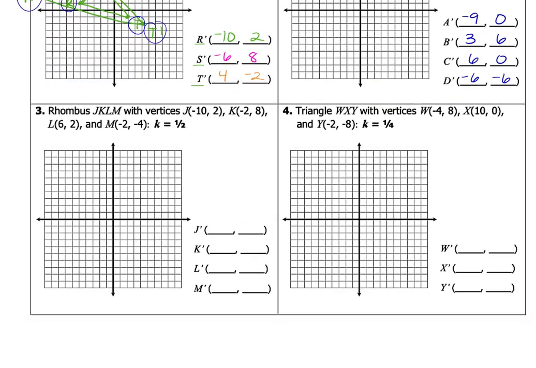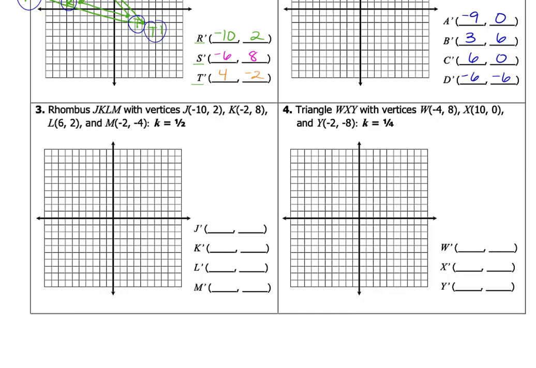Okay, take a look at number 3. This one's a rhombus. Is this going to be an enlargement or a reduction? Reduction. You're cutting it in half, right? So it should be half the size of what you originally started with. Again, it's multiplication. So you're going 10 times a half. What's another way of saying 10 times a half? Divided by 2. So I don't care if you divide by 2 or you multiply by a half. If it's a third of something, you can multiply by a third or you can divide by 3. Same thing. So figure out what your J, K, L, and M should be. And then check with your neighbor and see if they got the same ones. I'm going to plot that first figure.